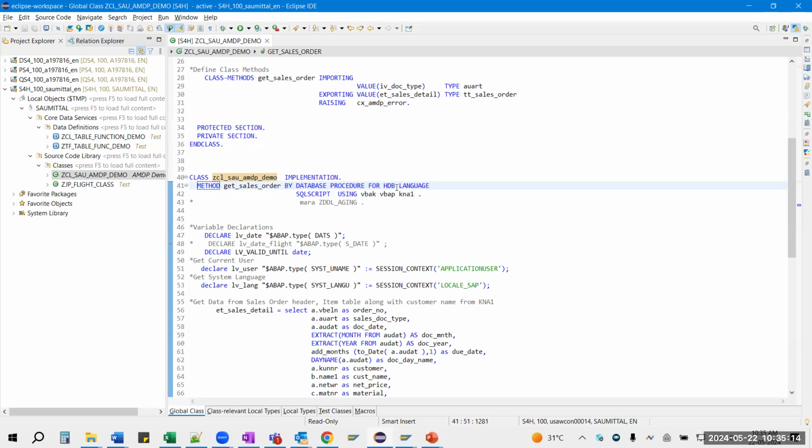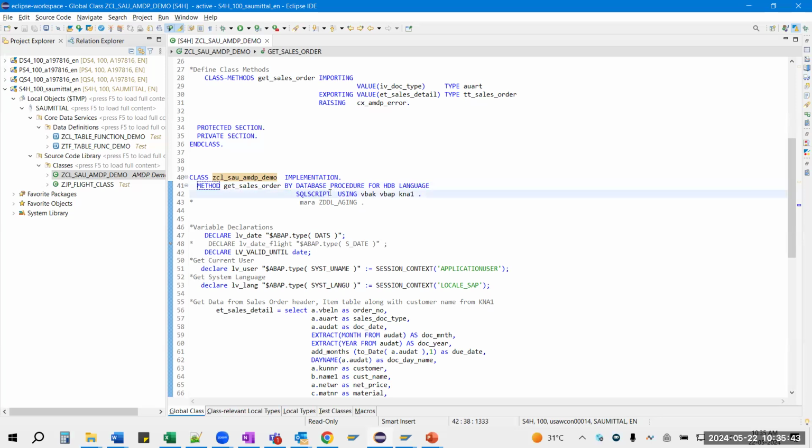So for which database are you creating this procedure? I'm creating it for the HANA database, HDB. And in which language will I write the code? Every database has its own language from which we can extract the data, with which we can actually interact with the database.